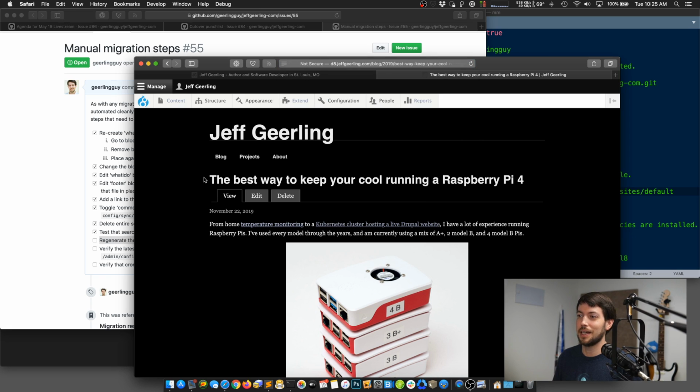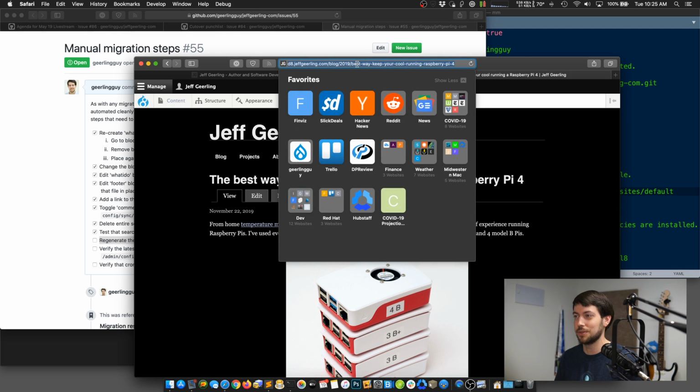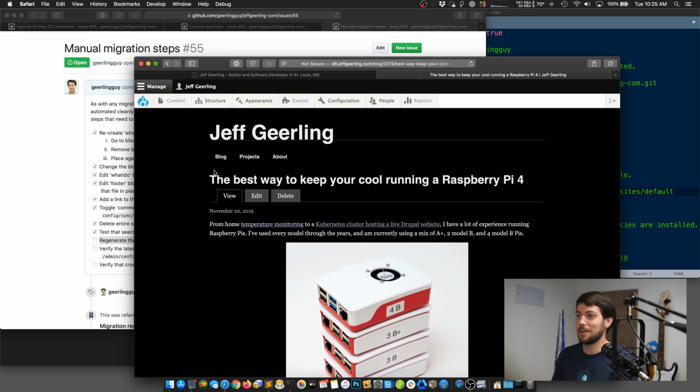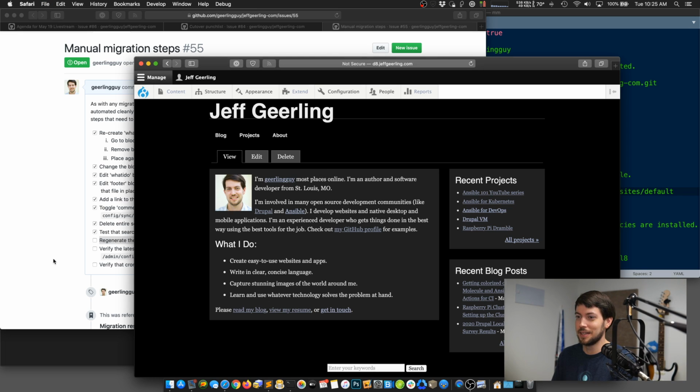So if I would have done that and gone live, I would have lost all those old links. There would have been a way for me to regenerate them as redirects, but it would have created a major mess. So I wanted to make sure that all the links were preserved and the same as they were in Drupal 7. So I had to make sure to turn off Pathauto. And I also updated that Pathauto rule to make sure that if I edit an old blog post, it doesn't wipe out the old URL and redirect it to 2020, because obviously I didn't write a blog post in 2016 and 2020. I wish I could time warp, but I cannot.